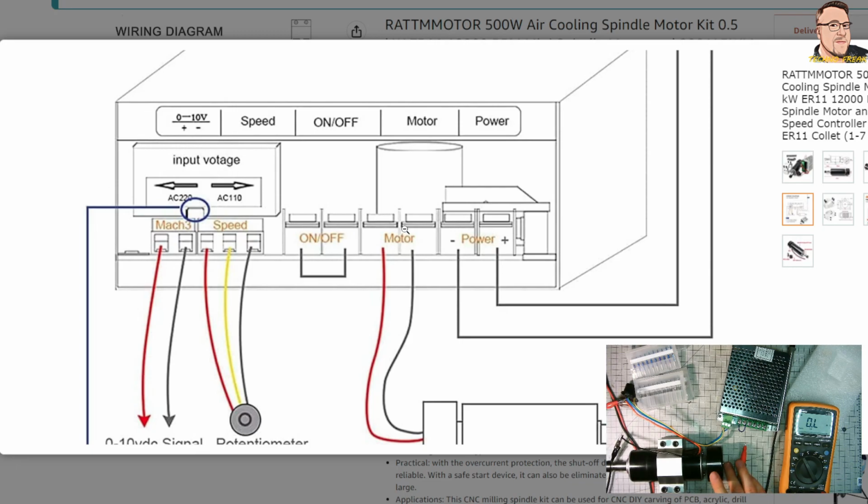Again, a quick test with the power supply, and I'm checking the direction of the spindle rotation, to make sure that if I connect the black negative, red positive, it will spin in the same direction. I put the arrow there so you can see, just a visual check. It's really easy to make a mistake. We don't want to do this.